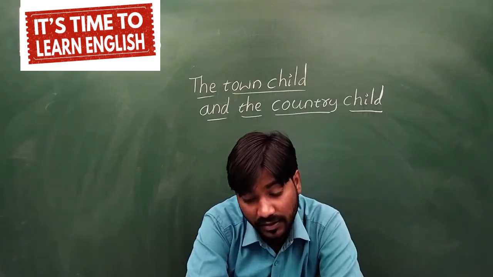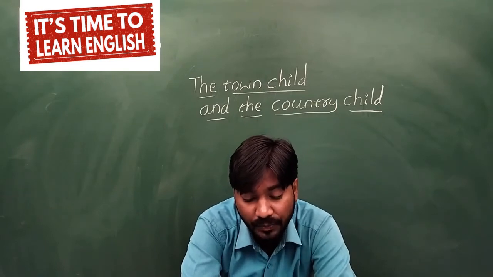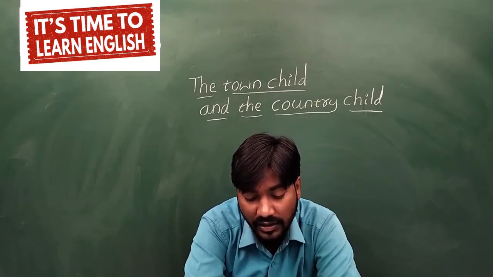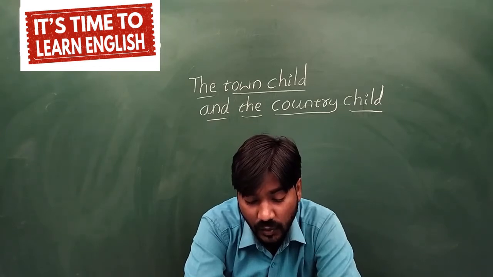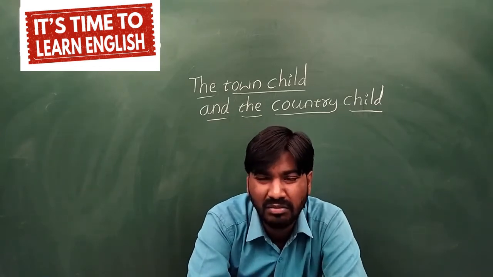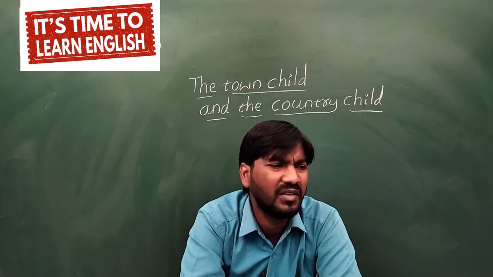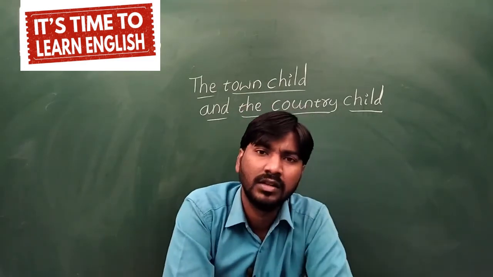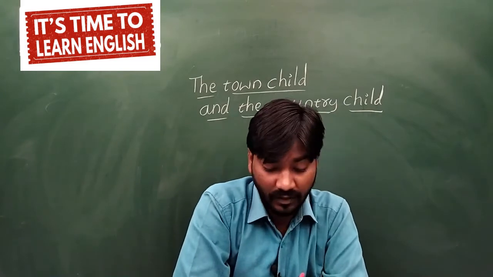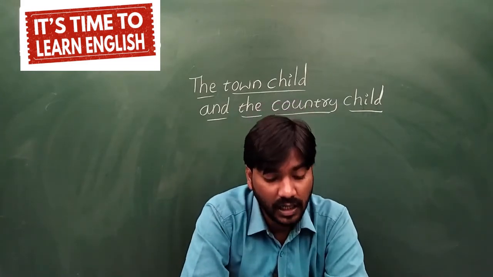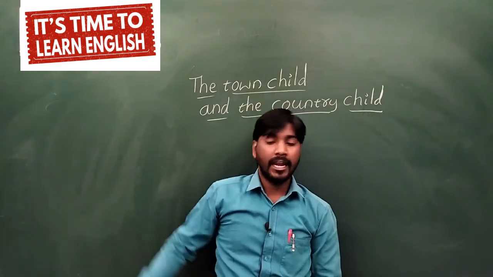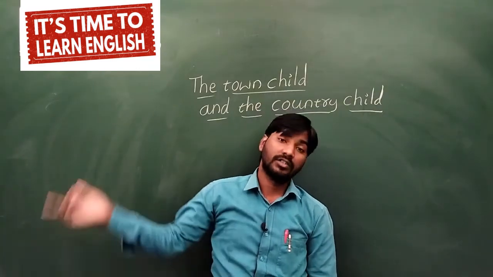The country child was feeling something. My home is a house near a wood. I would live in a street if I could. So what he was saying is that my house is in the trees, but I want to live in a big street. See, opposite. The town child was thinking about the country house, and the country child was thinking about town.